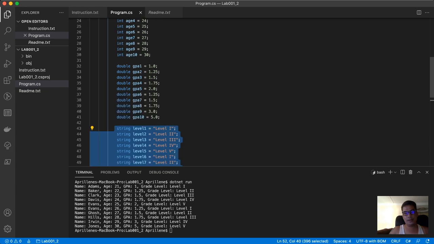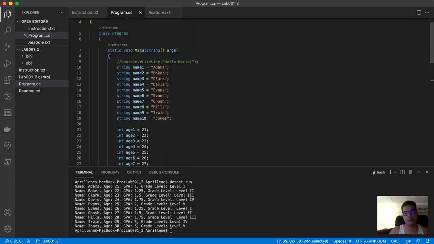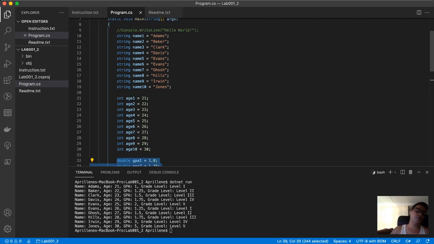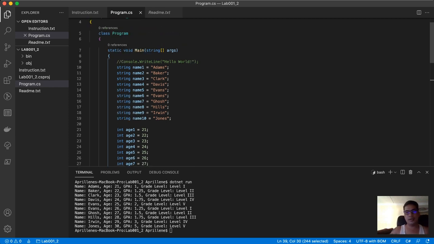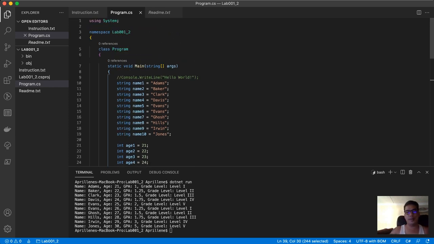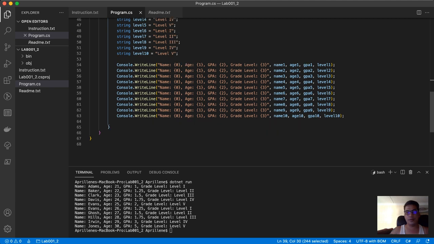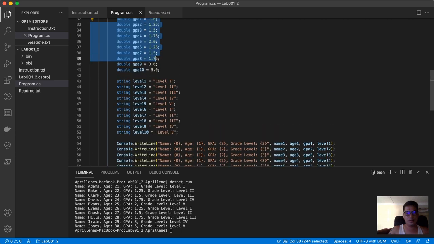Just visualize if you have 1,000 records, or say 100 records, how much code you will put here. This is a simple program that lists all the information, but when it comes to 1,000, 10,000, or 100,000 records, your code will be tedious. This will be terrible code.